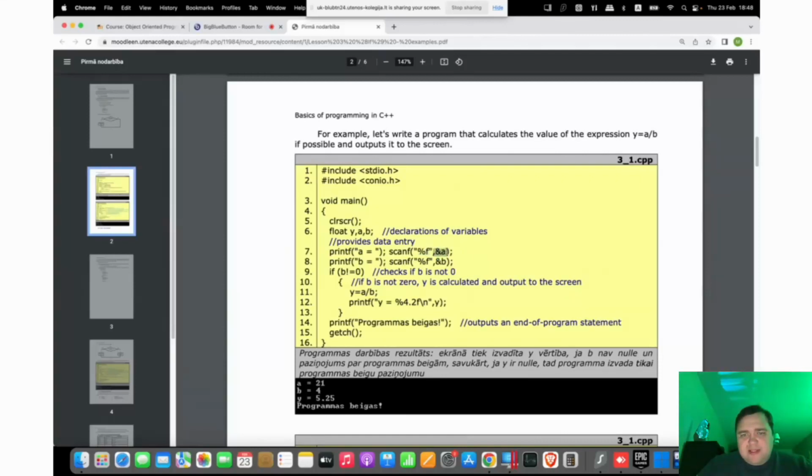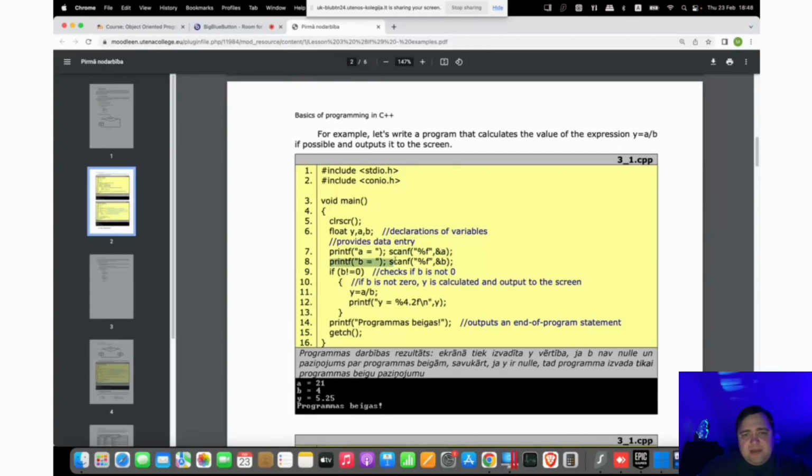So the second argument is a reference. And how do we get it as the reference? We have the ampersand sign, and then we have a variable. So literally, the scanf function can change the value in the variable a, and can read exactly the floating point information.